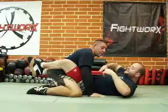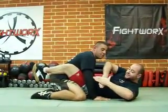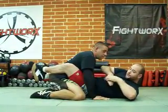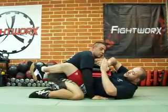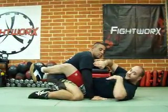The grip, once I come underneath, my hands slide this way, clasp, and pull up. Slide and clasp. Nice and fingers extended and joined for the clasp. That way I can fit it between the body.